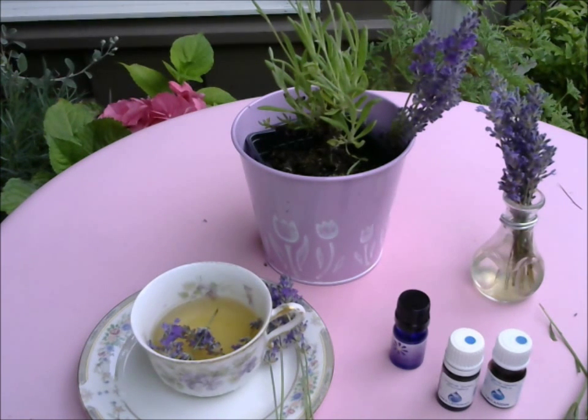I love to make a perfume blend using lavender and a little bit of rose, even just 1 drop of rose, because rose can be very strong, and 1 drop of lemon, just a touch of lemon. That makes such a beautiful, relaxing, and soothing oil. And it's great just before bed. If I want to just have a special night and treat myself, take a bath, I usually use my lavender, lemon, rose oil for that purpose. So that's just some of the basic uses of lavender for healing.